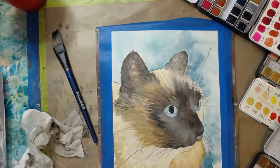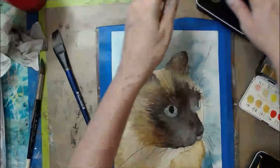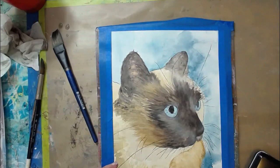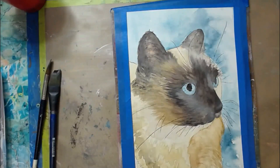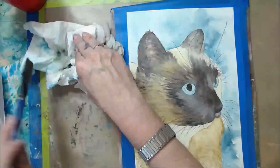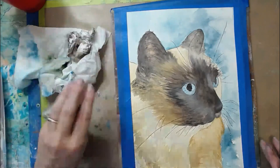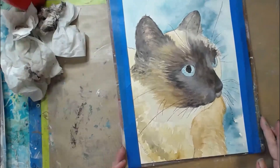I think I'm done, other than the Posca for some white hairs here and there. Highlight on the eye. But I think I want to let it dry before I take the Posca to it. Clean my brushes, put those up. I'm pleased with her.